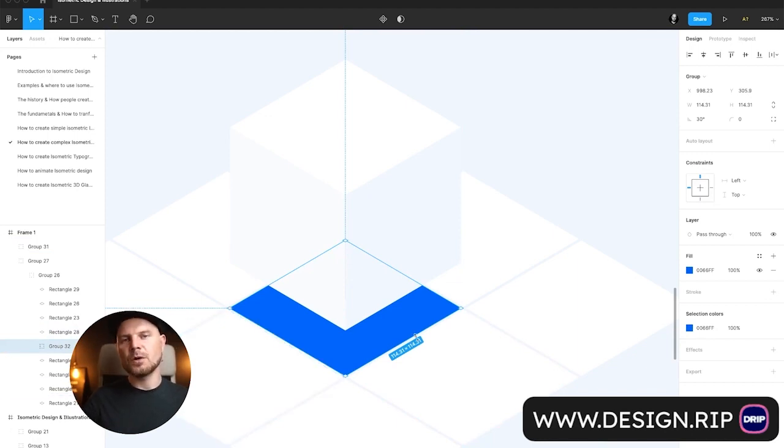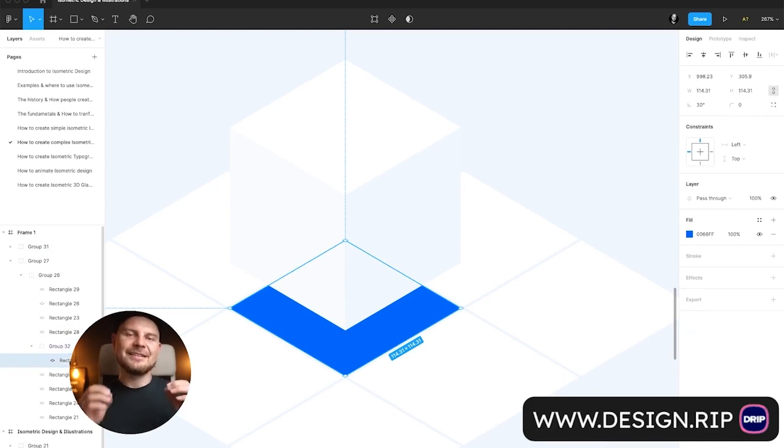I want to work inside of this group because I'm going to make completely different actions that I'm not going to apply to all other elements that are around this rectangle. I go inside of this group and duplicate this element 2 times. I'll explain you later why. 2 times. Command D, 1, Command D, 2.